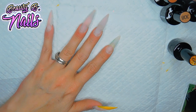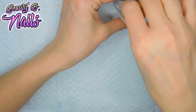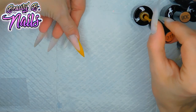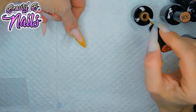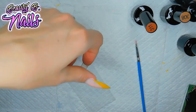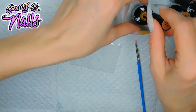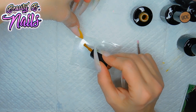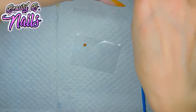Okay, so let me find a brush. And I think what we'll do is this here. This is what we're gonna do. Let's just see how this turns out. Well, maybe. Okay, so here's what I'm gonna do. I'm gonna take this piece of plastic here, and I'm just gonna put a dot on it like this. Just a small dot, nothing big. And I'm going to take this color.